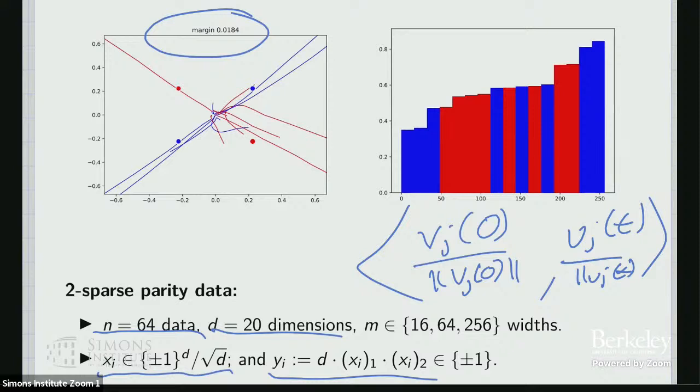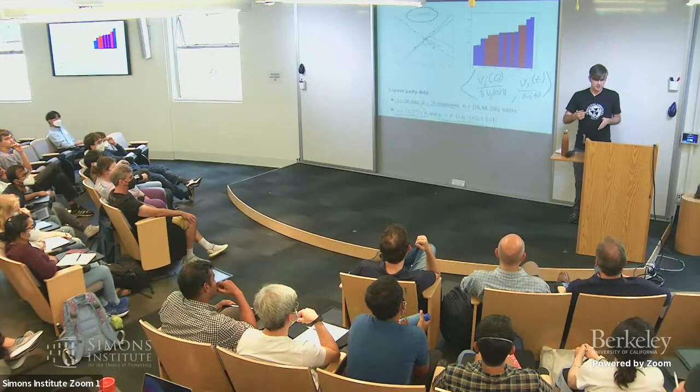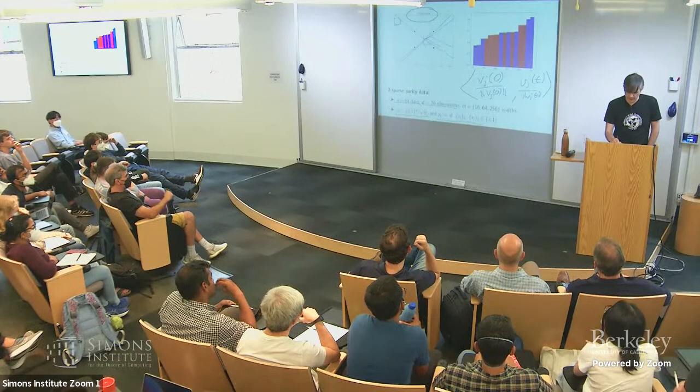What's the x-axis? The x-axis, I have 16 of these, and I'm going to superimpose the result for 64 and 256, that's why the x-axis is up to 256. So I have 16 bars for 16 weights. The ones that are blue are the ones that at time t, their outer weight is positive. The ones that are red, their outer weight is negative. So it corresponds to the colors over here. If we counted the number of red curves over here and blue curves, it'd match the number.